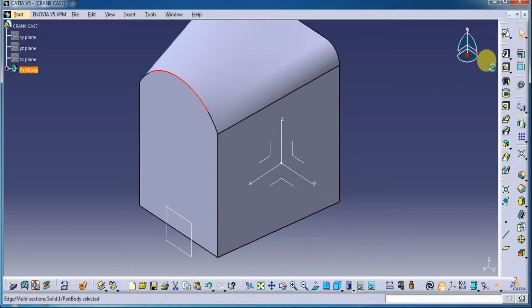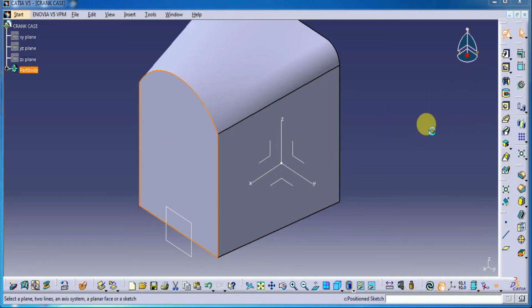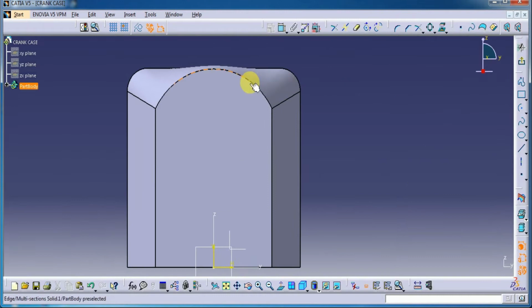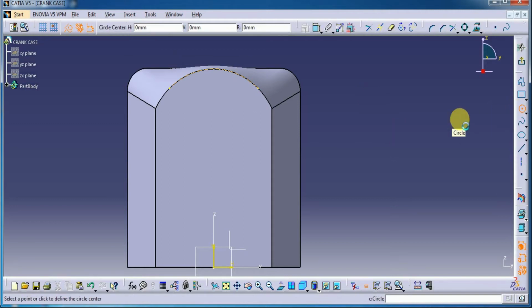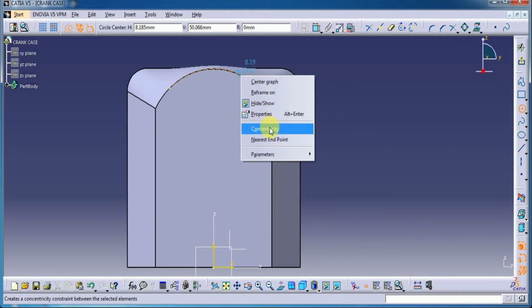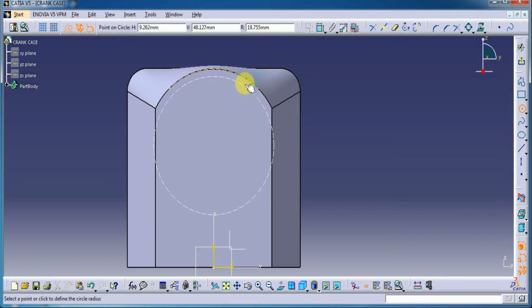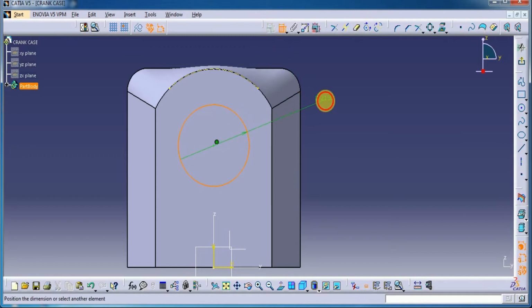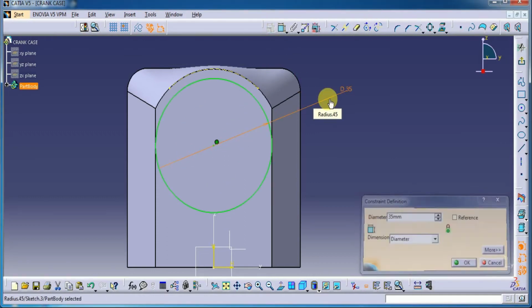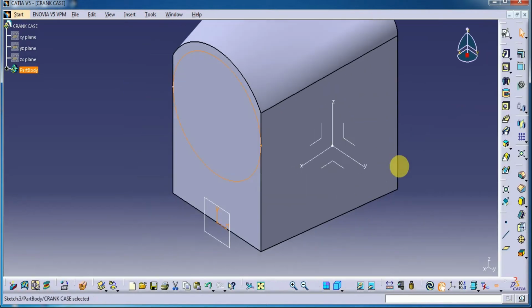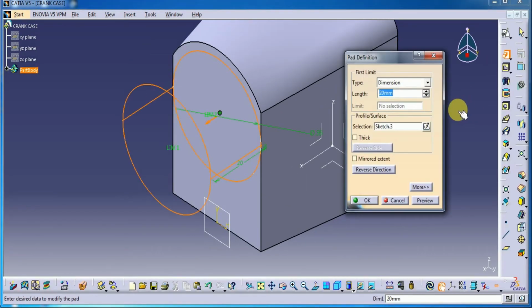Let's project this arc here. One second. Let's select this plane and project this arc and make this arc as construction mode. So here I want a circle with diameter 35 mm. So I'm selecting this arc as base reference. So here I'm selecting concentricity of the circle, projected line. Okay, now give the diameter, it is 35 mm. Right, let's exit the workbench, give the pad option, and its distance is 6 mm.